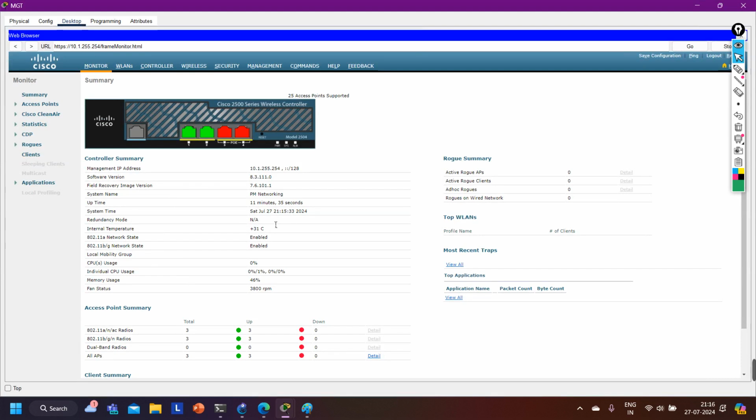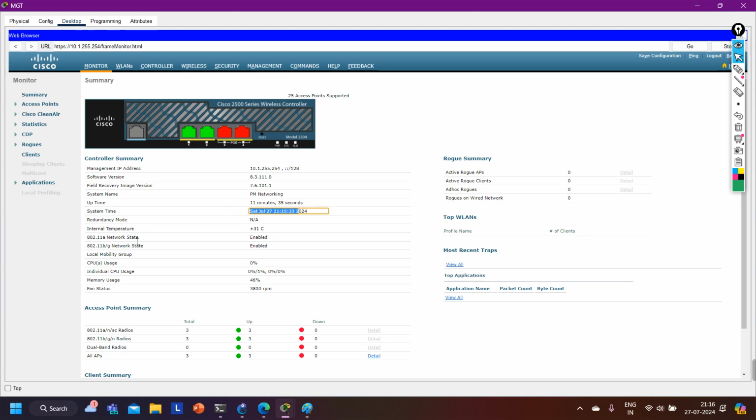Okay, and I hope it is visible to you. Fine. So guys, here is the management IP address, you can see the IP address of the WLC, and the software version, right? System name is PM networking. This is, let's say, the network of PM networking. Uptime is 11 minutes and 35 seconds. System time.